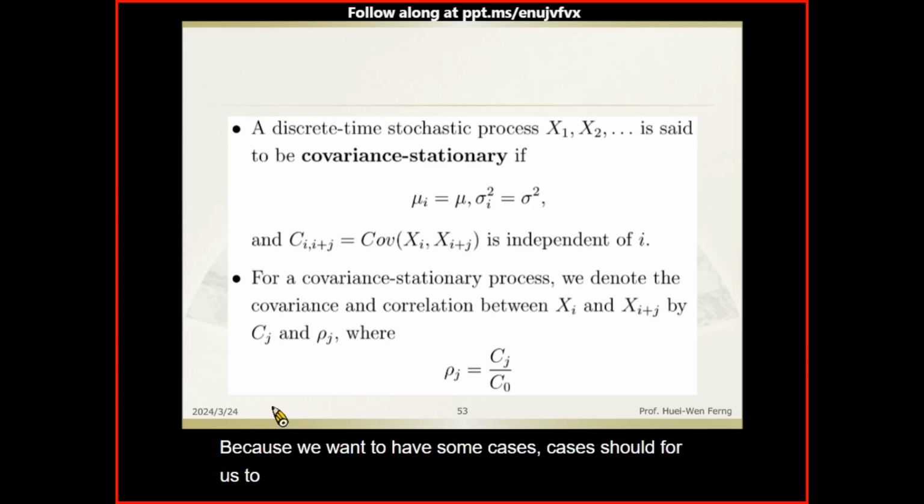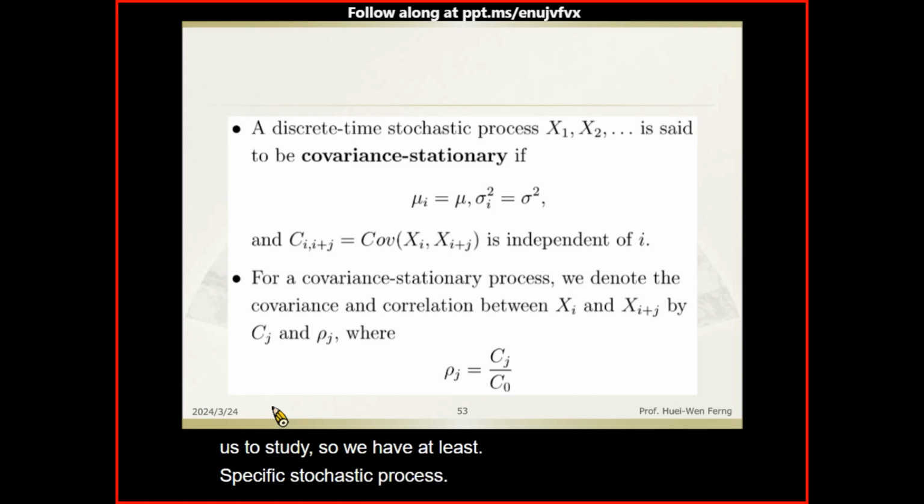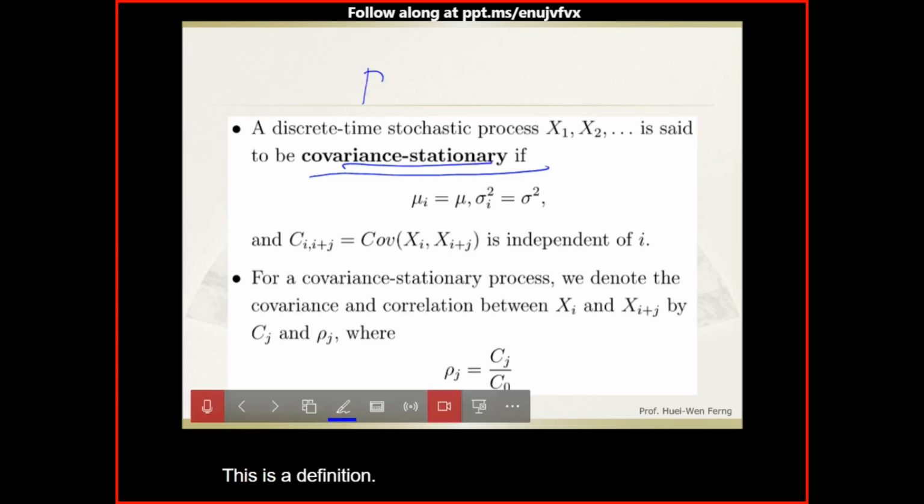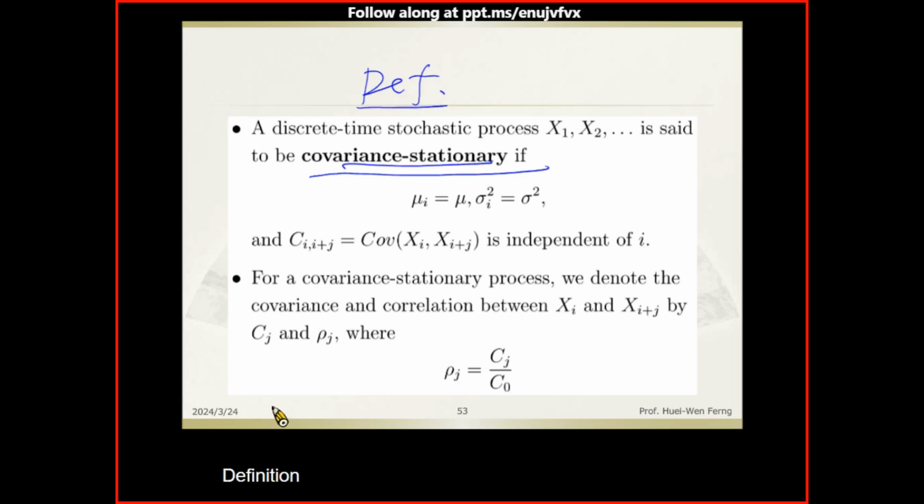So we have this specific stochastic process, covariance stationary. Well, this is a definition. How to define covariance stationary?